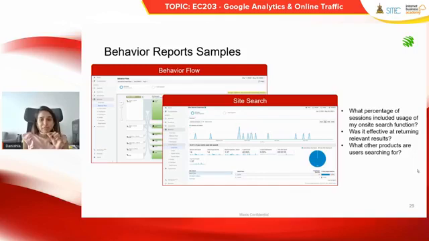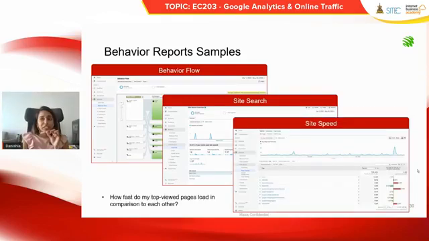So to give you an example, I once had a client who was selling stationery products, so mainly markers, pens, things like that. So from this report, we actually found that a lot of users were searching for notebooks. So if you're not already having notebooks on your e-commerce site, this shows you an opportunity of what people are actually looking for, and you can bring in notebooks and start selling that online as well, as there's already an intent and interest from your users to purchase these.